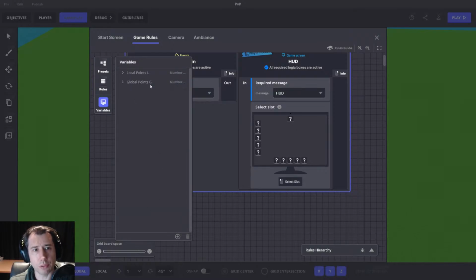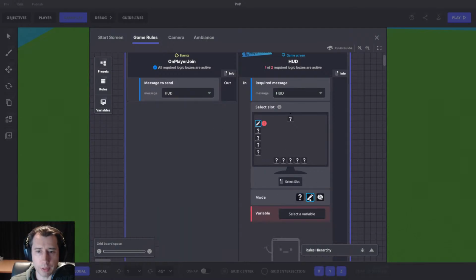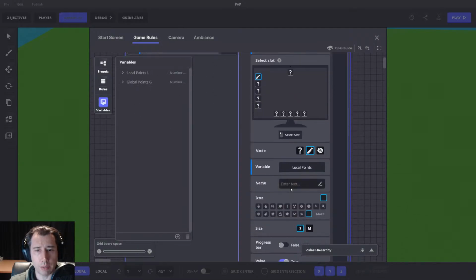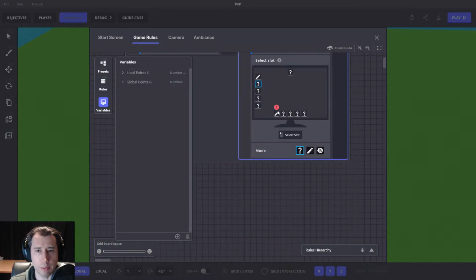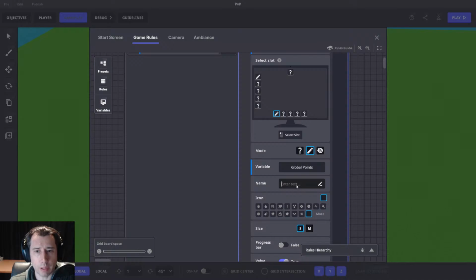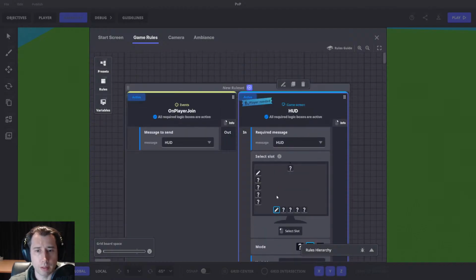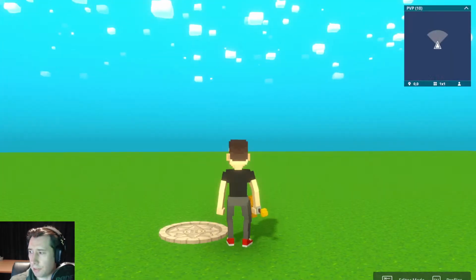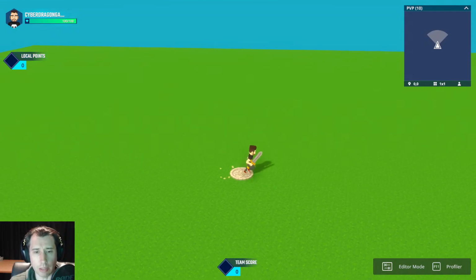So now we've got two different variables. One is for like a team-based or a whole map-based game scoring system, and a local one is for the individual player. And we can go ahead and add these to the HUD. So we click on the spot we want the variable to be listed, and we go ahead and we pick local for this one. And we just put the name here, local points as well. So when we look at it, we know what that is. And then we click the one underneath or under here, it doesn't matter. And we can get rid of that and put global points here. And we can say team 1 or team score. Something like that, right? And that's it. So when I press tab now to test, we will see the local points on the left and the team score at the bottom.